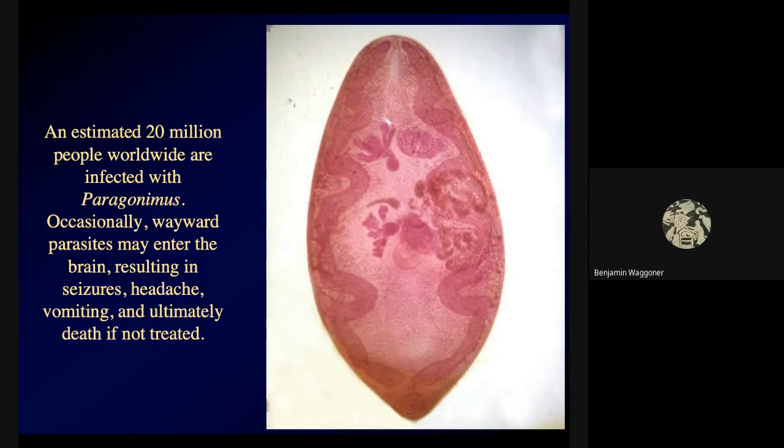We've seen this before with a particular roundworm that you can get from raccoon feces, Baylisascaris. We'll see this again when we look at tapeworms next week. And there are other examples of this. If there's a parasite in your body that is supposed to migrate and it migrates to the wrong spot, you can end up with very severe medical complications from that. So wayward lung flukes, if they enter the brain, you get neurological symptoms like seizures, headache, ultimately death if you don't get that treated. So please always cook your mitten crab.